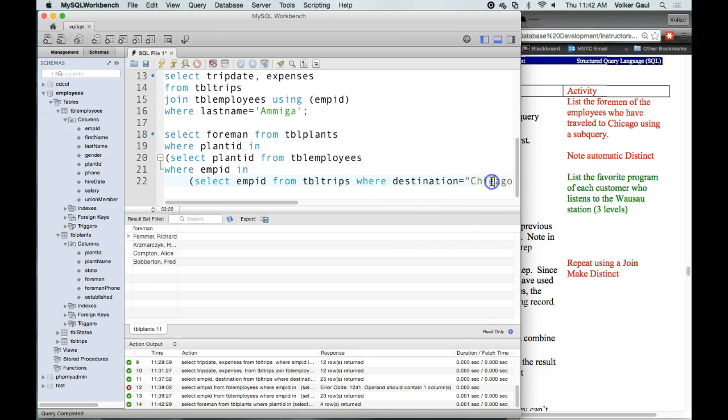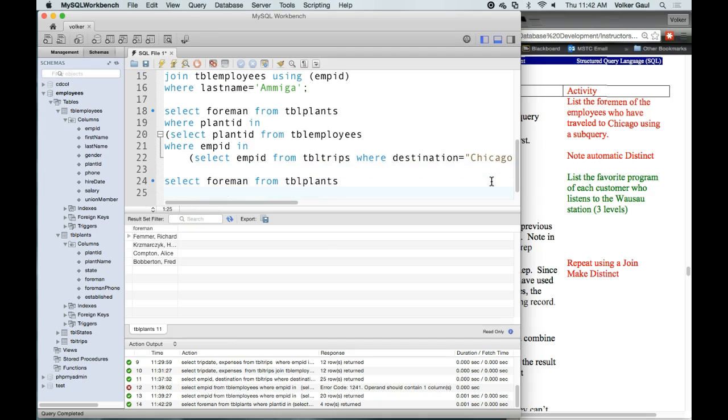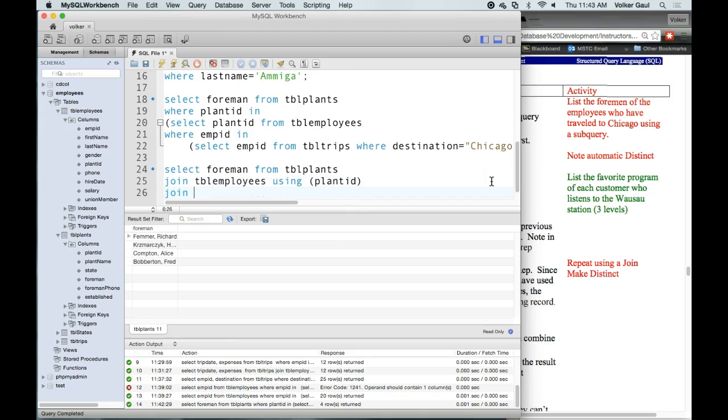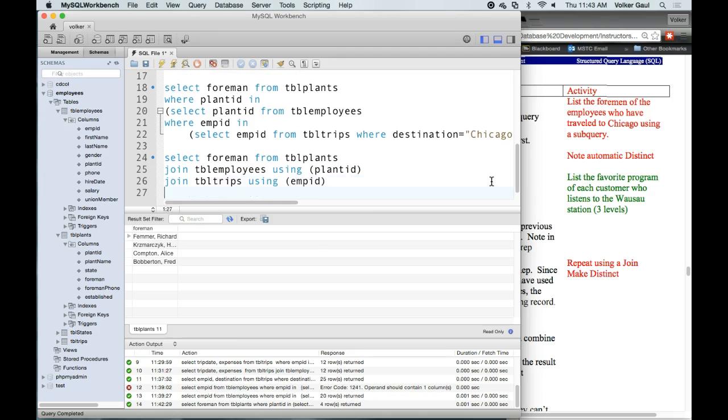Is this easier to read than this? I believe it says the same thing.